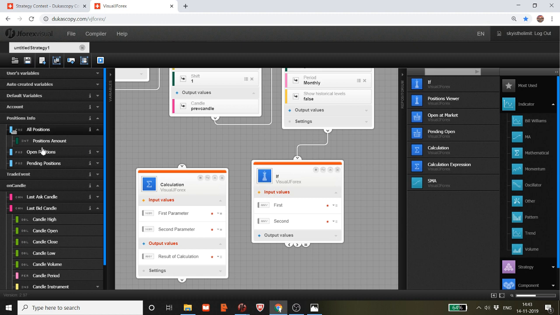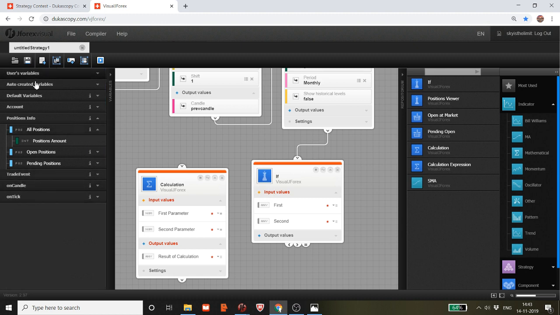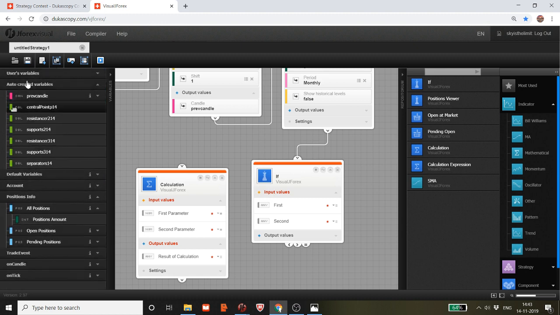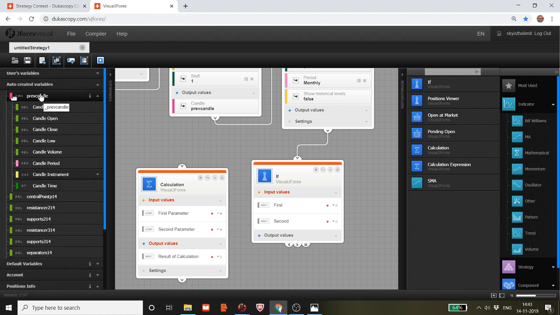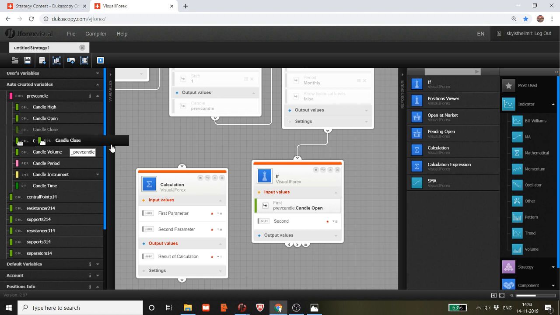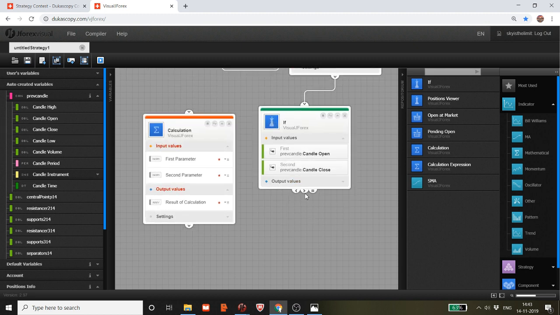Then click on auto create variable, click on previous candle, and here we want candle open should be greater than candle close. That will give us a bearish candle.